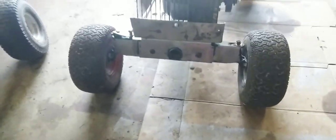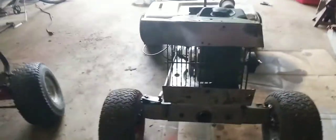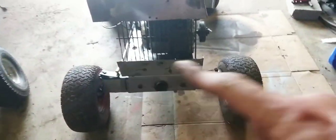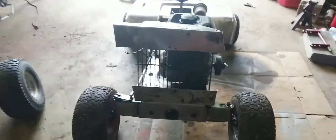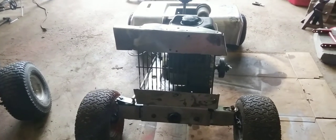Okay, getting a little closer to my vision here. Except I'm going to trim this off on both sides, even it up, you know. Yeah, you guys get the idea what I'm talking about. And it's going to have to be thinned down a little bit, just to give the radiator grill effect in a rough hot rod or rat rod kind of silver way. So we're on the right path. Stay tuned.